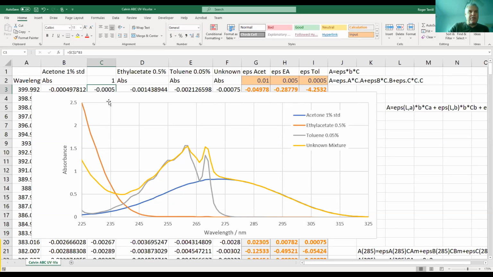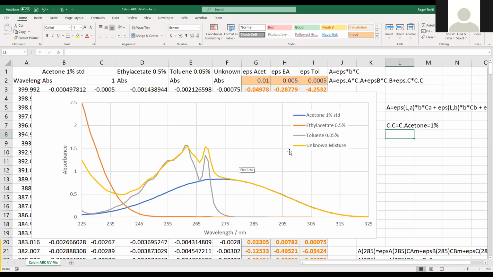So I just arbitrarily multiplied the absorbance of the acetone standard by 2 there, just to make this point, right? So you've already got one of the 3 components, right? You know what concentration of acetone is in there, you know that for sure right now, right? So what's the next component that we could analyze in this mixture?